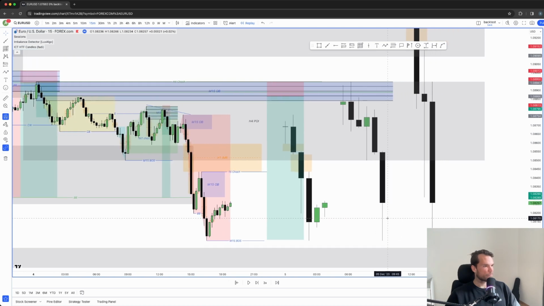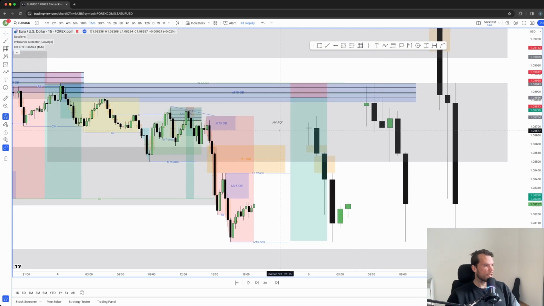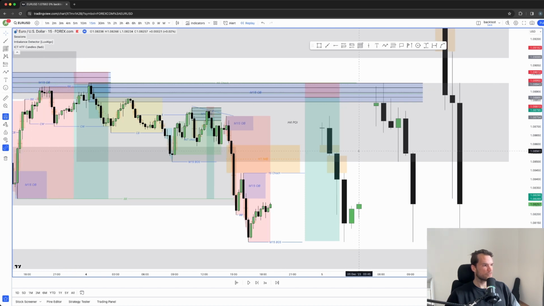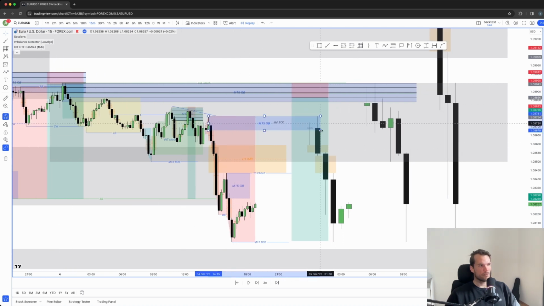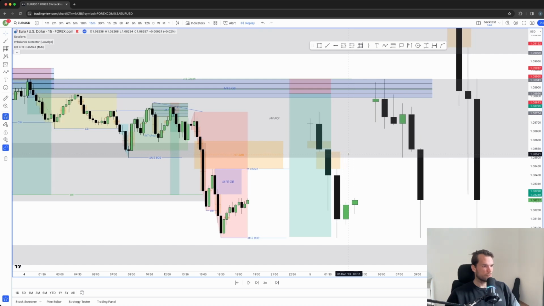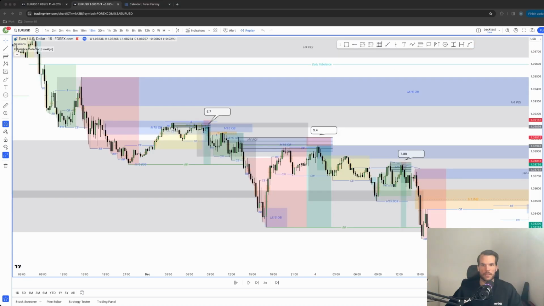Yeah, let's see. I like the idea of it. H4 OB, not mitigated. Mitigated is 25% or more. It's not super ideal because it was put in Sydney session, but it did take liquidity from New York. If we didn't have triple highs here, this would have been lovely if we took out those London highs and then dumped. Oh, that would have been a perfect high probability order block. Doesn't mean it's guaranteed to hold, but just so you understand what I'm looking for.